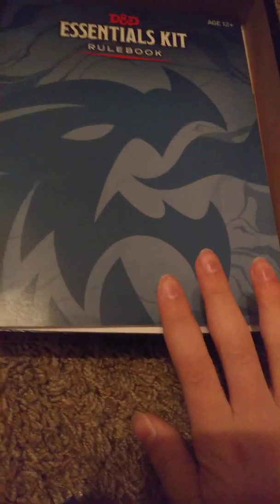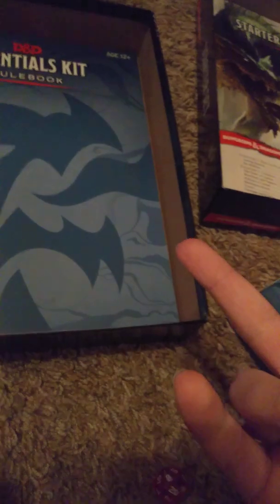So that's my opinions on why you should get the Essentials kit and maybe skip out on the starter set. But like me, I just bought both because the stories intertwine. They're at the exact same place. So I just thought you might want to know my opinions.